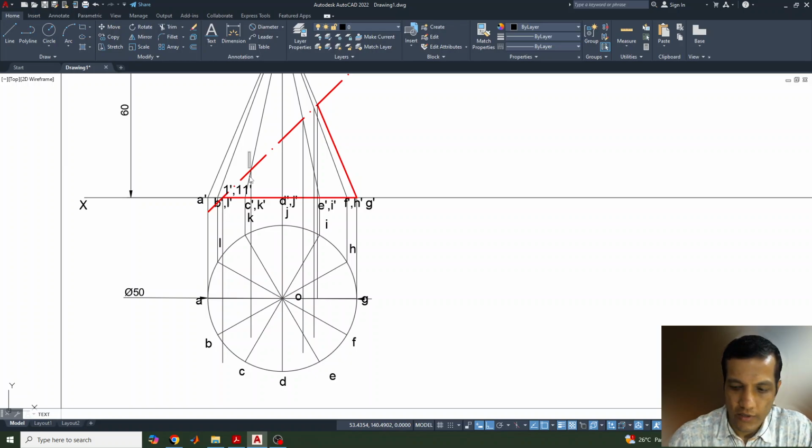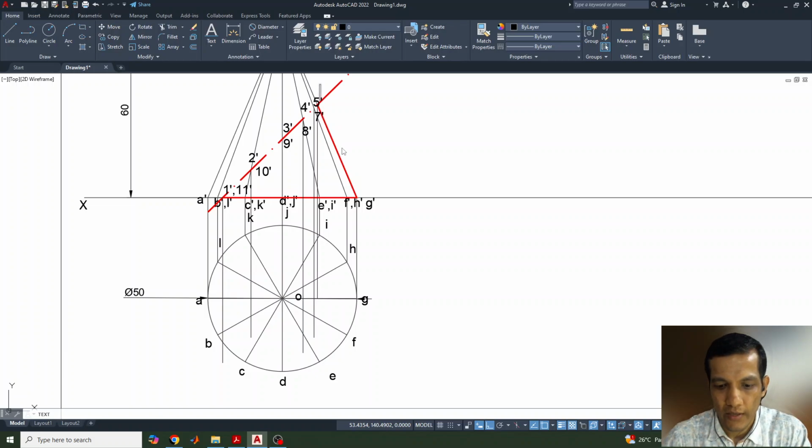The next one is similarly 2 dash, and okay, one more point, I'll keep it like this, 10 dash, and that will be good. Here also I'll keep 3 dash, and below that I'll keep 9 dash. 1, 2, 3, and this is the 4th point. So 4 dash, and this is 8 dash, 4, this is 5 dash, and here it will be 7 dash. Everything completed, and the top one will be 6 dash. So all points are completed.